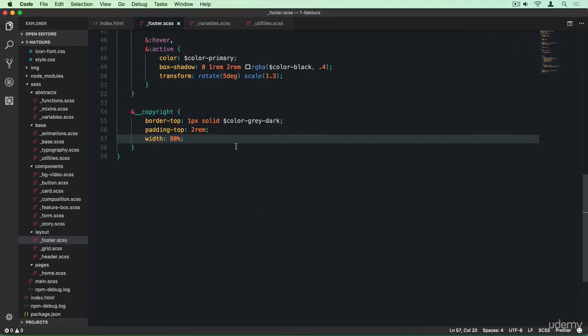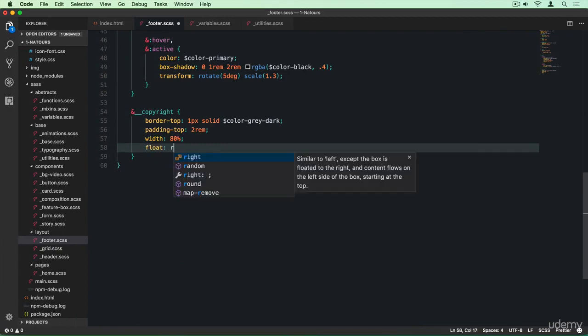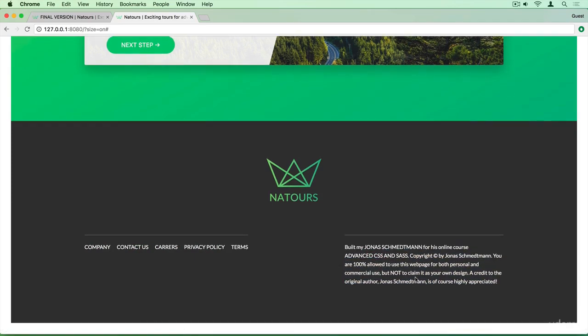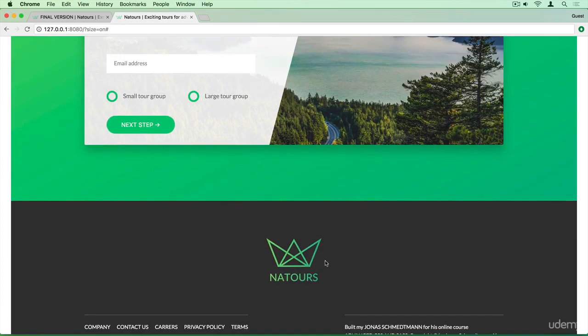And so finally, just say float right, and that is it. All right, so that looks better now. The animation is happening on these links here as well. And so yeah, that looks better, right? And that's it. So we designed a very simple footer with a huge logo to finish this page.